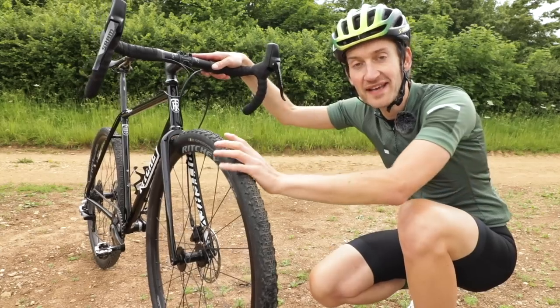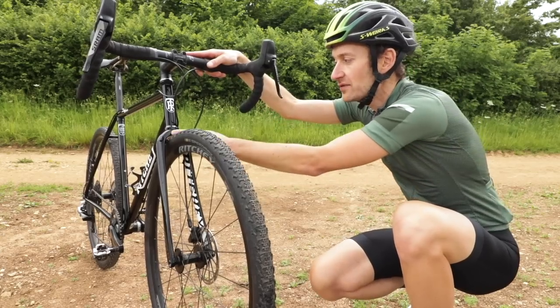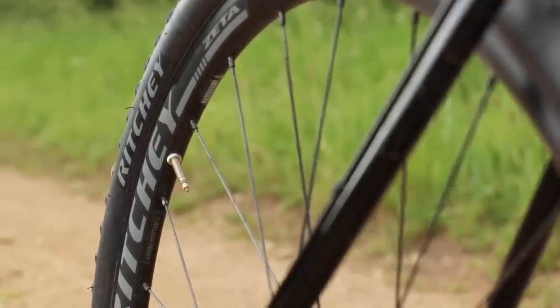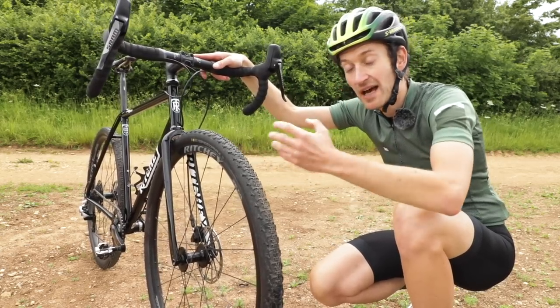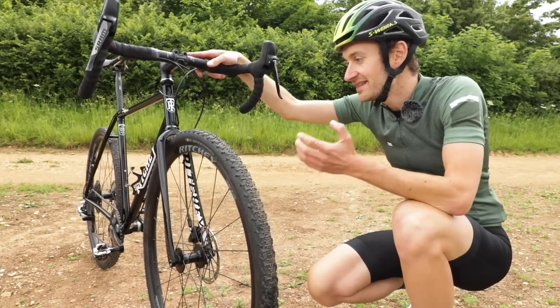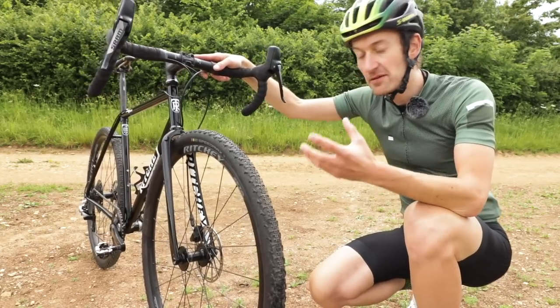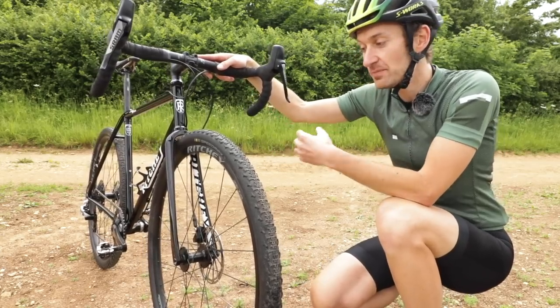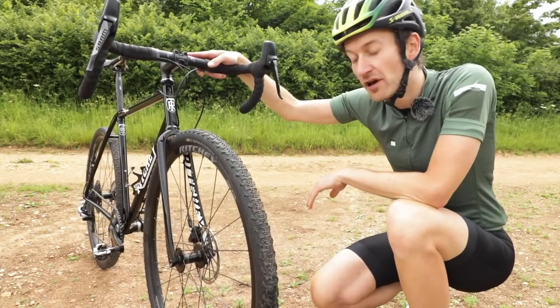There's another detail worth pointing out. While you can fit a 40mm tyre — which is my preferred size here in the UK — clearance is very tight around the carbon fork and it's a similar story at the back. So yes you can fit a 40mm tyre, but there's not much space around the tyre at all. If you need a knobby tyre for winter mud plugging, you're probably going to have to go down a size to get the clearance you need in the mud. It does limit the bike a little bit if you're looking for a more versatile capable gravel adventure bike — but it's not trying to be that. It's a purebred CX racer given a bit of extra tyre clearance.